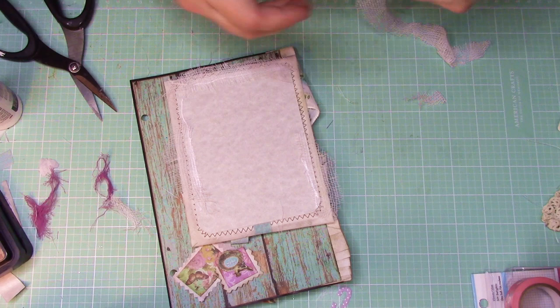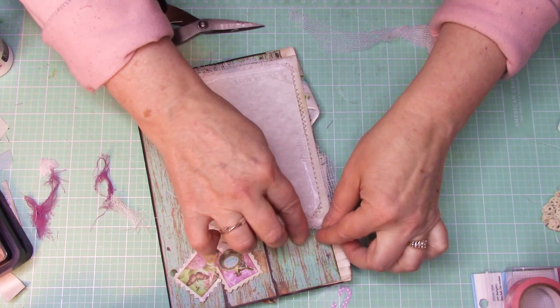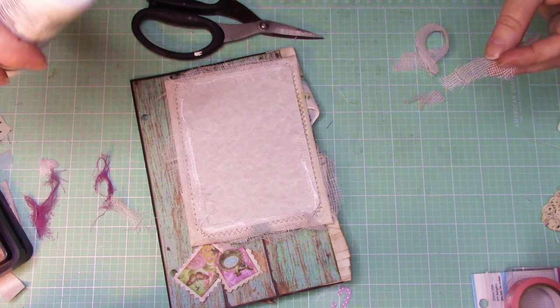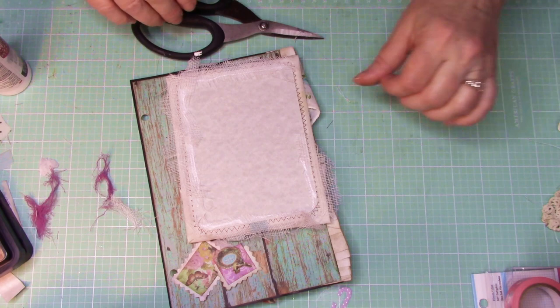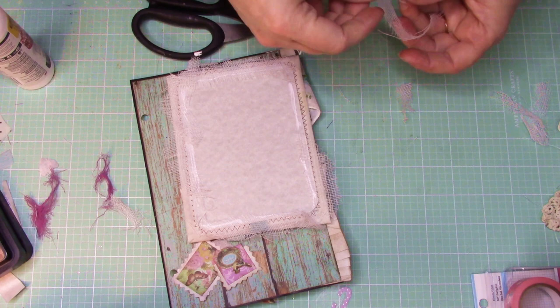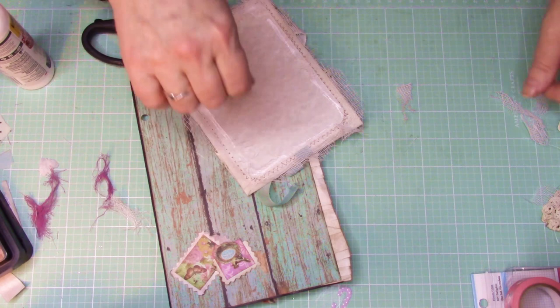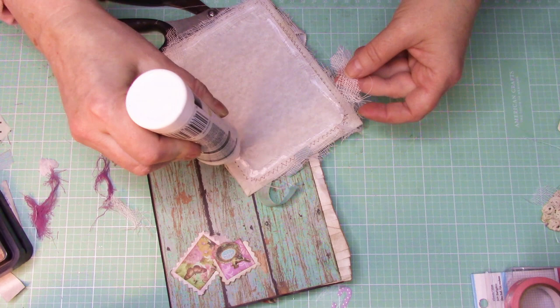So I'm going to go all the way around, and then I also want to use some of that marvelous other color in there to give additional personality. Makes it pretty. All right, let's see what I've... Oh, I don't have anything on the side. I'll do one more. Right up here. Make sure it's sticking out. I need to get a little on this edge too. So glue it up and stick her down.